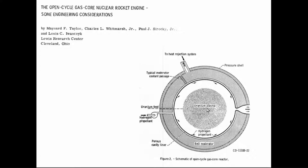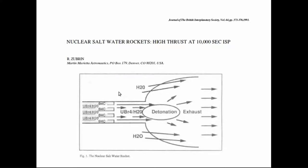Again, here the idea is you have a critical mass on the inside, you have a neutron reflector, beryllium oxide in this case, on the outside, you have your nozzle, your rocket nozzle somewhere here, you have a pump here, and that's the idea. The concept is quite easy. It has never been actually built, and if you want to build it, it's going to be a hell of a lot more complicated than that.